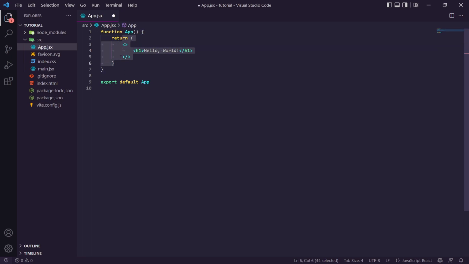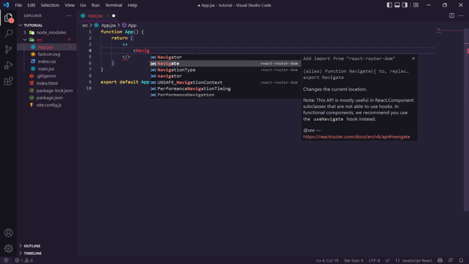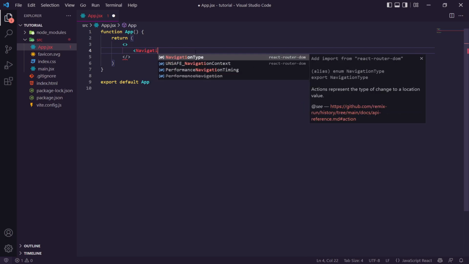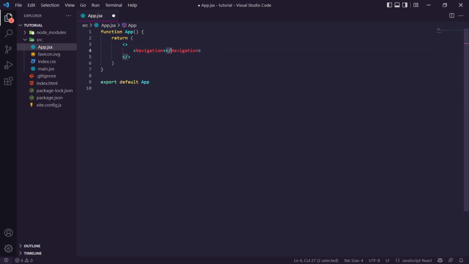Let's also set this so it's tabbed out correctly. And let's start off. The first thing we're going to have is a navigation. That can just be a single component we're going to create. So we're going to create a navigation component and pass through whatever we need. And there we go. We're then going to have underneath this our React DOM routes. So we're going to say Routes, and then we're going to have a Route.